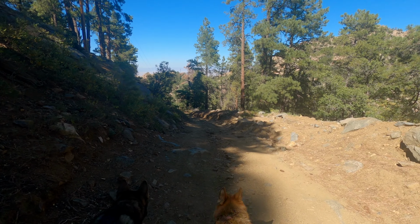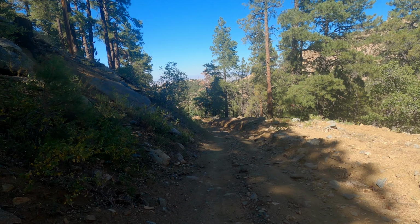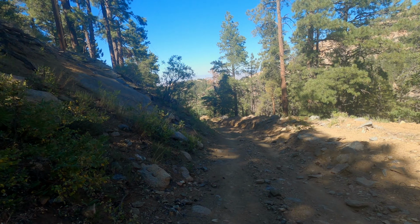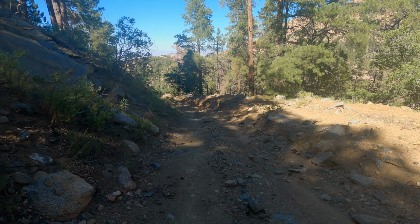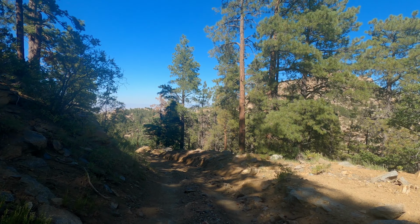Total, I did 7.6 miles today. I would not take Hayden Peak Road back down. I would rather take a few more feet and just go around Dinosaur Rock. It would just be easier on your legs and your toes instead of the steep climb down. Plus, it is more scenic.